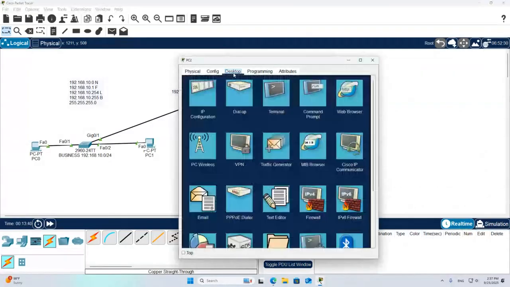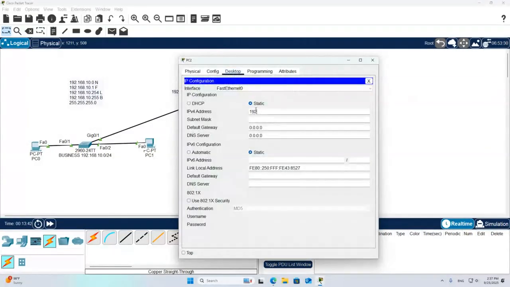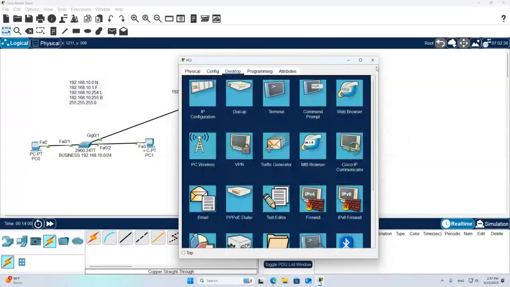I'll go to the PCs here. Desktop, IP address 192.168.20.2, and the subnet mask you need to manually correct it. And the default gateway of the Arts LAN is 192.168.20.1.